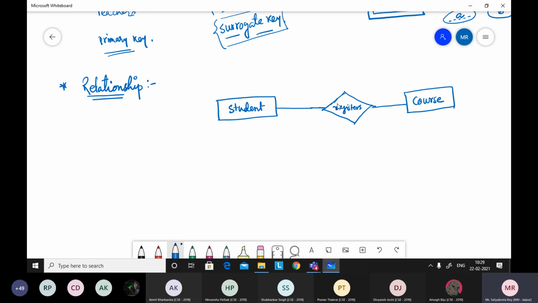Now this is called a relationship. This relationship can also have attributes, sometimes. Here you can see registration date, that means the particular date from when the student is studying this course can be one attribute.